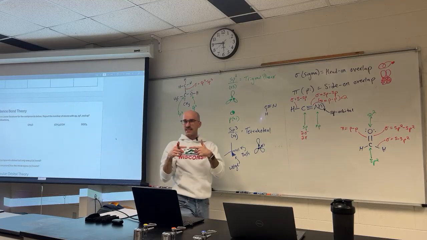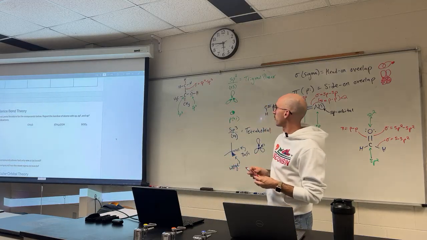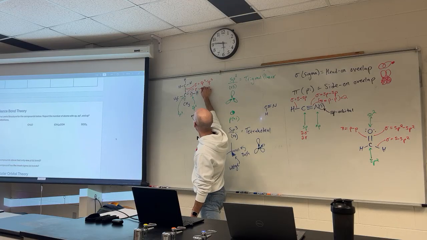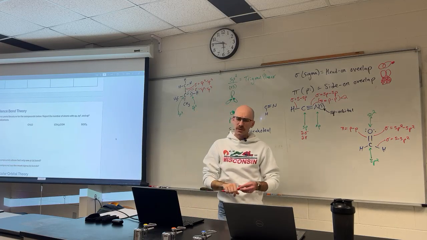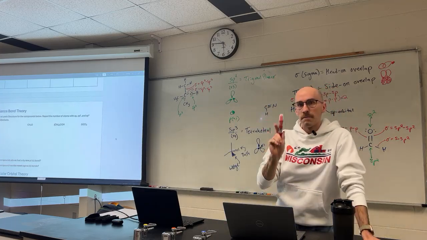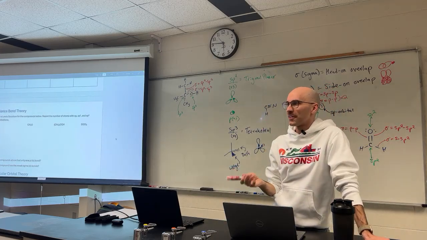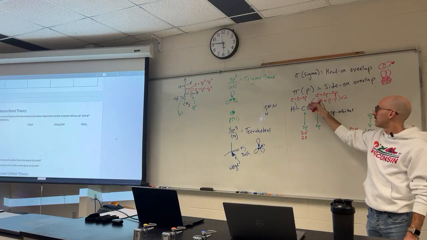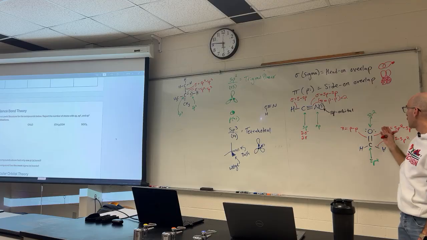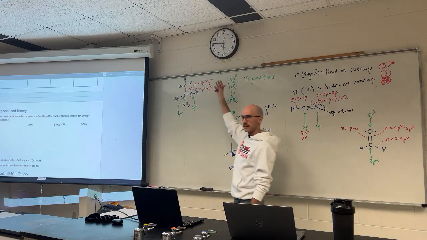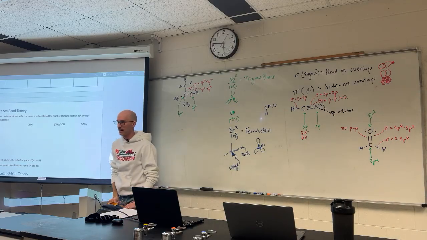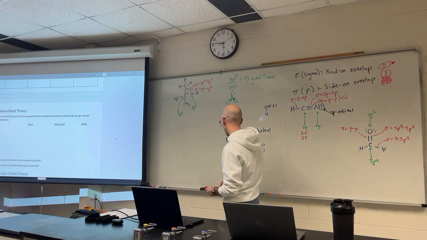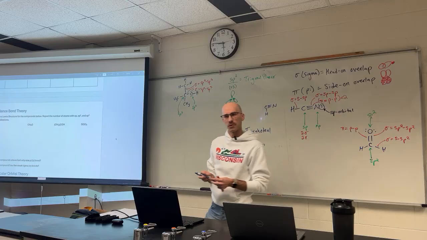The sigma bond between C and O, it's just getting really cluttered, so I don't know if I'll draw it. C to O is also sp3 to sp3 overlap. Okay, here's what I'm realizing in the moment. I've only given you examples where the sigma bonds are either s to some hybridized orbital or the same hybridization on both sides. Sigma bonds do not need to have the same hybridization. So I want to deviate and give you a slightly different structure. I'm just going to give you a snapshot for now.